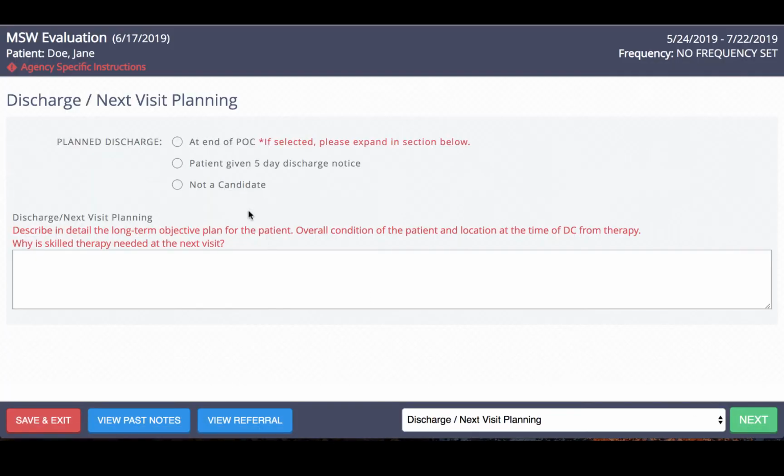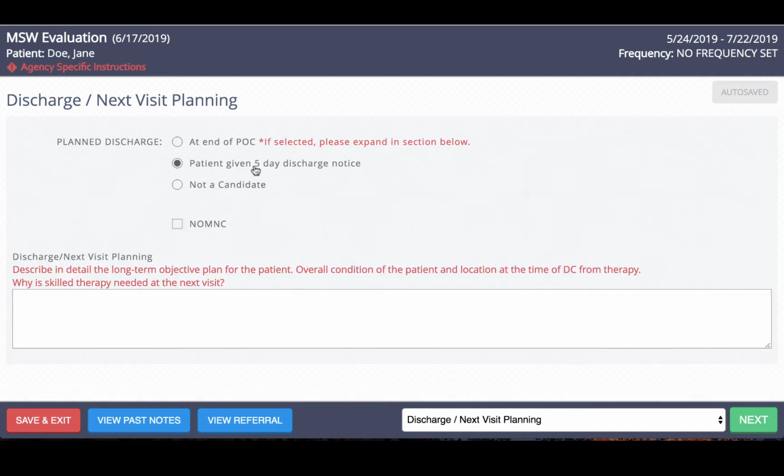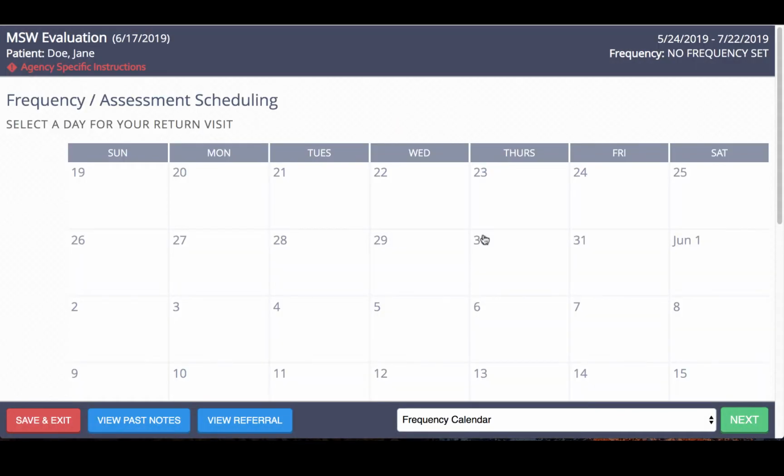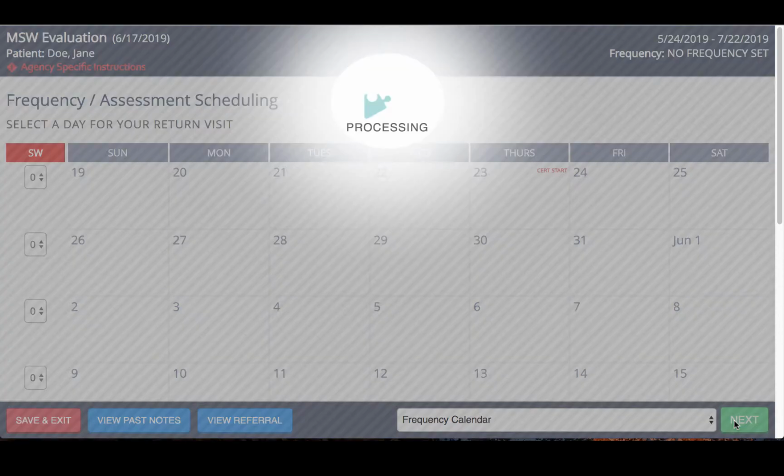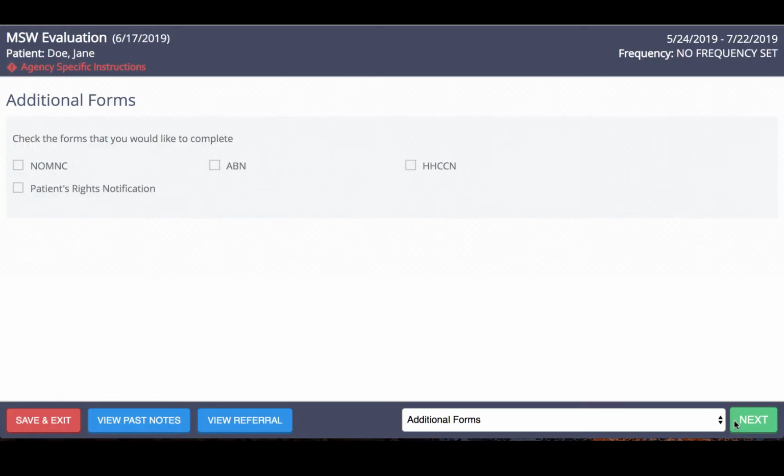Next is the discharge/next visit planning portion, where you will choose if the patient will receive additional visits or be discharged today or discharged within the week. Skip the frequency calendar and skip the additional forms, as social workers do not fill these out.